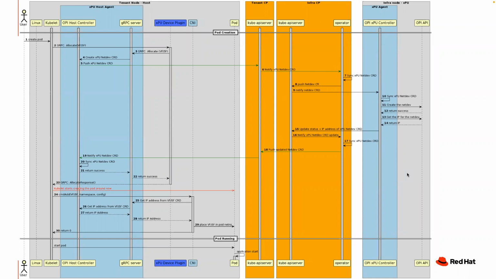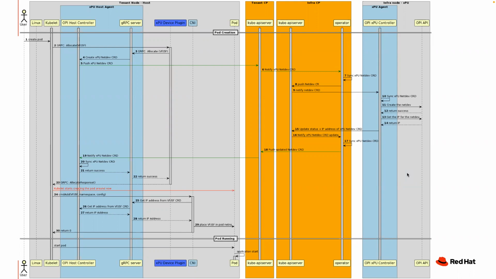Yeah, and one other point, because we were talking about IP address before, is we have a bit of sequencing going on here. The device plugin and kubelet deciding which VF is chosen is done up front. And typically, once that's been made, then the CNI will get called, and part of the CNI is typically the IPAM. And so we did move the IPAM in this sequence diagram down to the DPU.